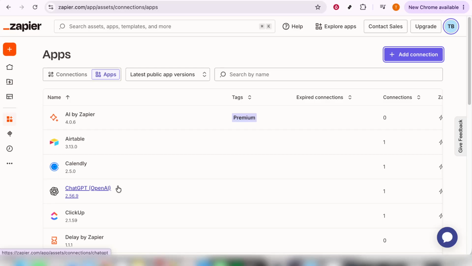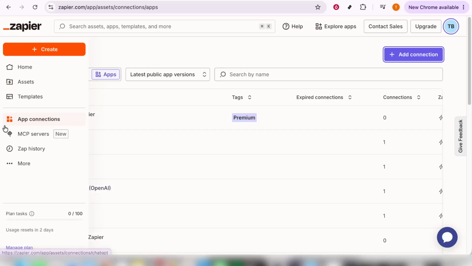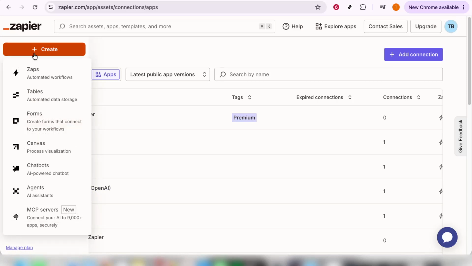First, you'll want to head over to Zapier and log into your account. Once you're in, the first thing you need to do is locate the Create button. You'll find this option quite easily on the dashboard. Clicking on Create initiates the process of building a new zap, which is an automated workflow made up of a series of steps. Each zap consists of a trigger and one or more actions that follow.